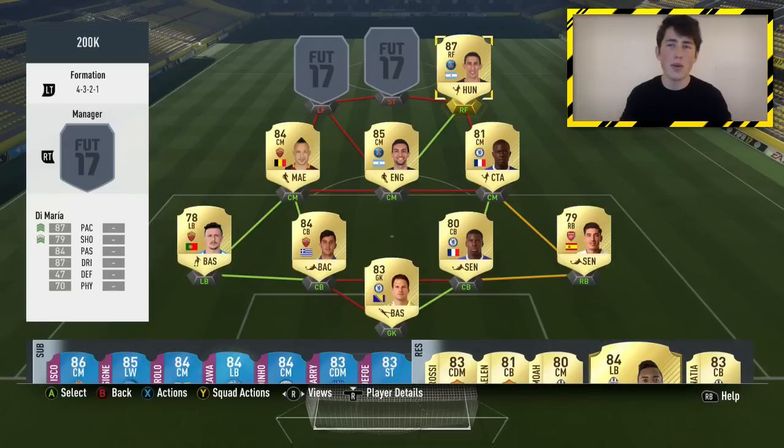So yeah, Di Maria, great player, would definitely recommend trying him out. The Hunter chemistry style does improve his shooting from 79 to around, I think, about 86 or so, it makes him even better. He's basically like Messi, but a lot cheaper and with 5-star skill moves.